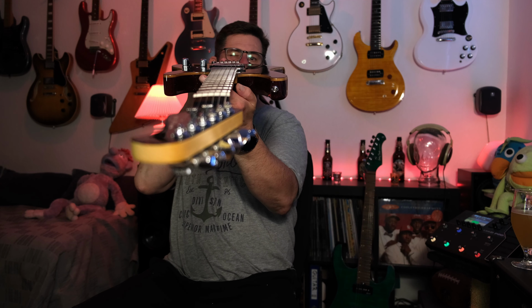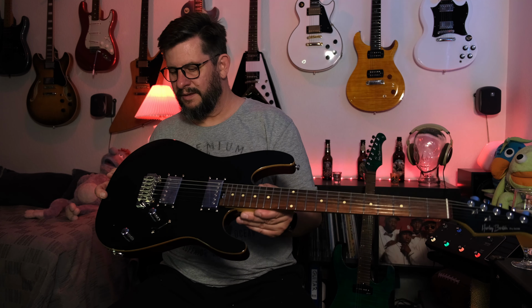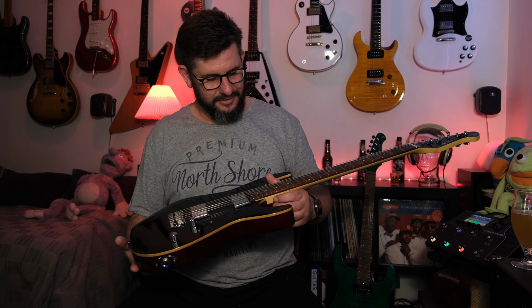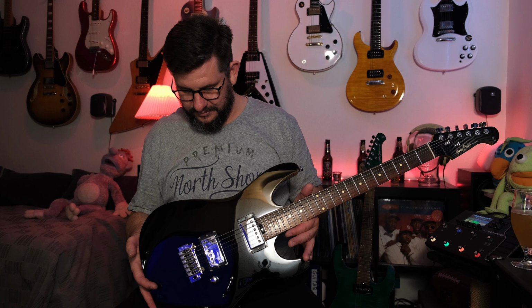How about the neck? It is totally straight, so I have to give it a little bit of relief. But of course I have to give it a setup as well. So, right out of the box, I don't see anything at all, so I saved a bit of money to get this beanstalk, which is totally fine. How about that? 265 euros.